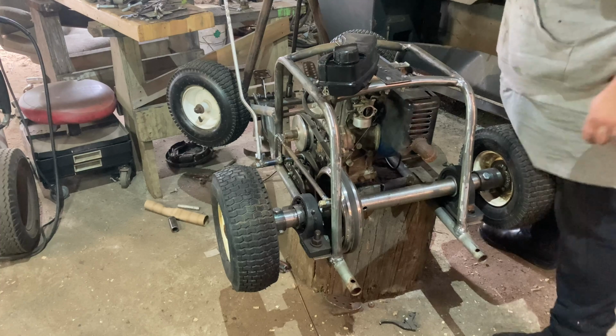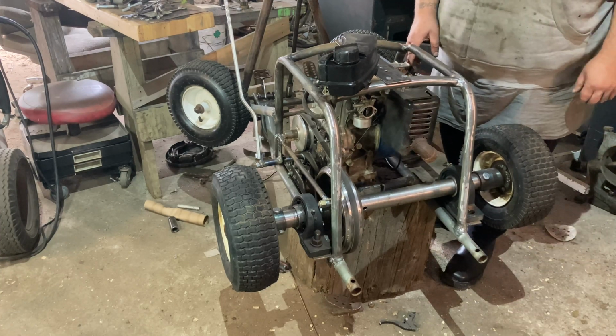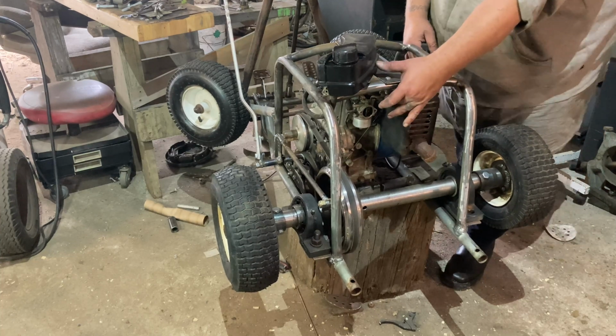Well, we got our carburetor all rebuilt here. It was super messed up inside, and there was some broken pieces that I kind of had to put back together. So hopefully this thing is going to run. Let's give her a whirl here.